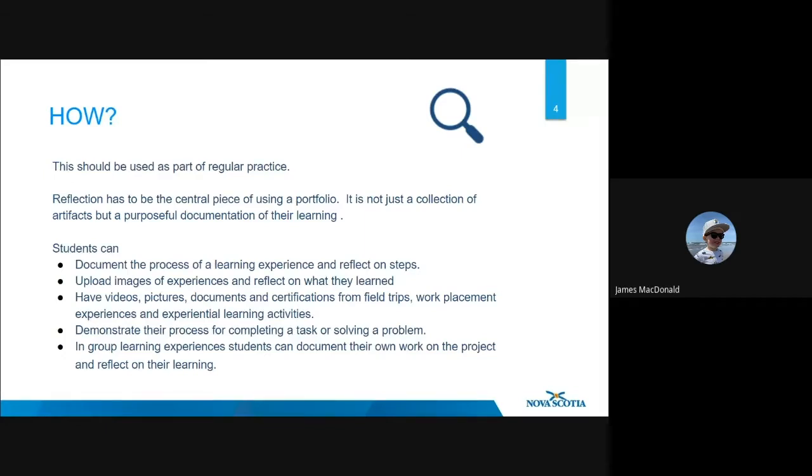One other good piece for O2 and a variety of courses is if they're working on something collectively, which links well with some of the outcomes we talk about. Students have their own portfolio in there. There's no group one, so they have to document their involvement in the process. So it gives you a way to assess that, and it's not just giving a group project, which we're not doing as part of assessment anyway, a final mark or relying on the self and group assessments that kids just end up checking off a lot of the time.